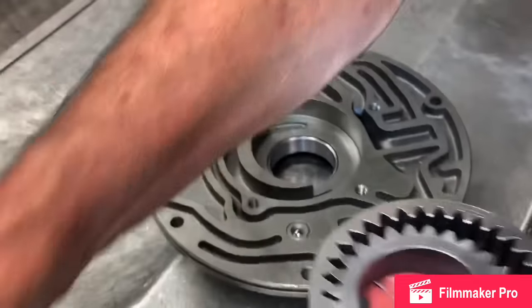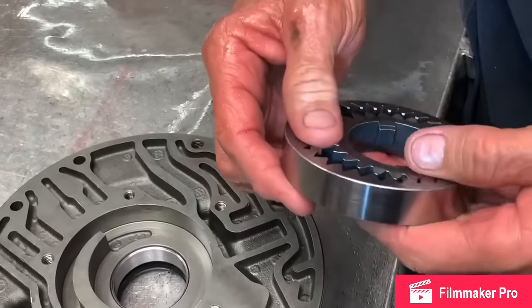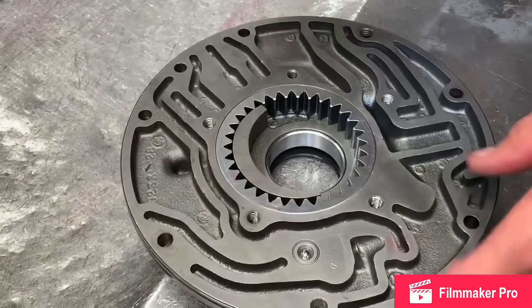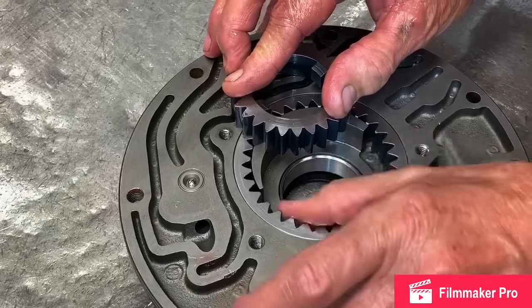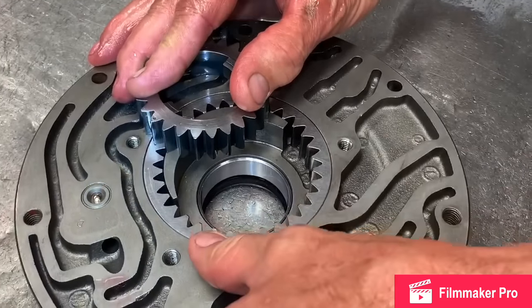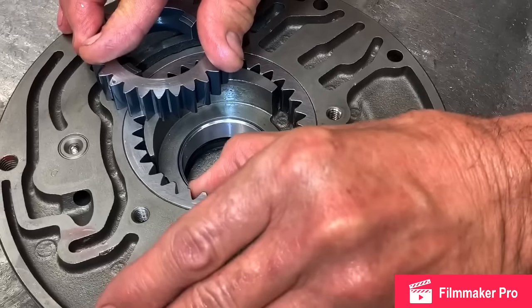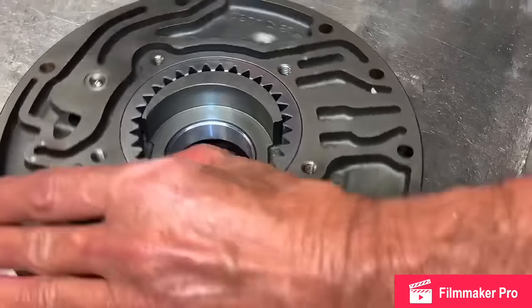Now your pump gears, they make different thicknesses of these gears. So when we take our pump apart, we'll mic them. That way we get the right size. So I'm gonna set this in here first, just like this. I'm gonna take this gear, stick it on the top of it like that, and I'm gonna spin it. If your gear's too tall, then it ain't gonna turn. But you wanna check this right here. It should only be about 3/1000ths clearance in between here and here. Just like that.